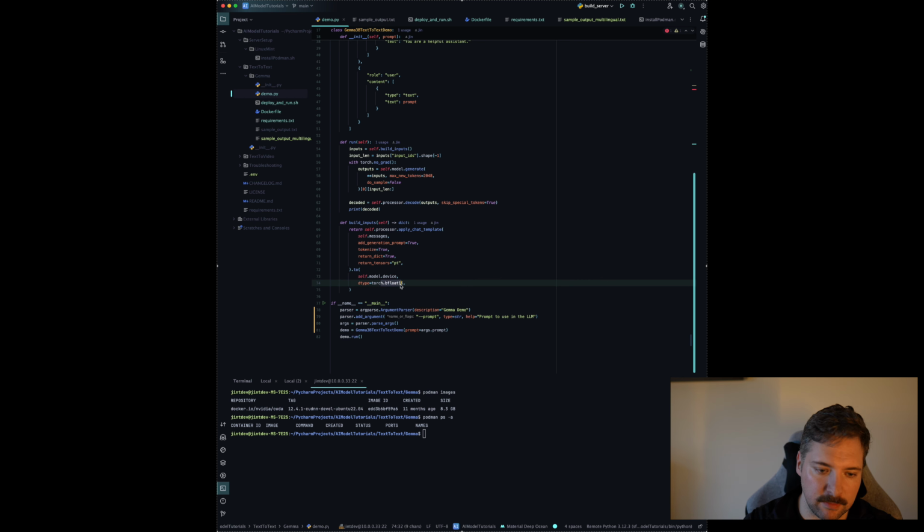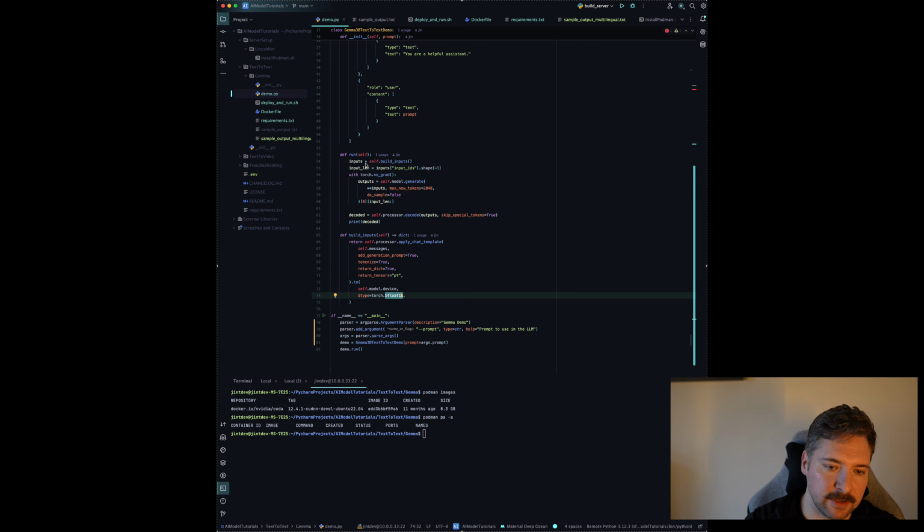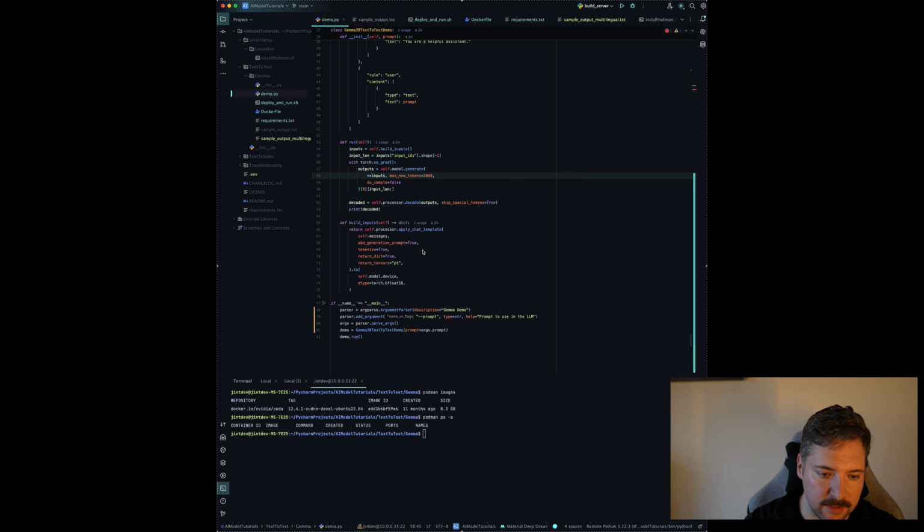You want the same precision as the actual model itself, and then that's going to get passed in here. We need the length because we're going to end up truncating some of this. But yeah, so you generate it. It'll generate 2048 output, and then here there's a bunch of standard stuff: instantiate it, create arguments, parse them, pass them in, and then run it.